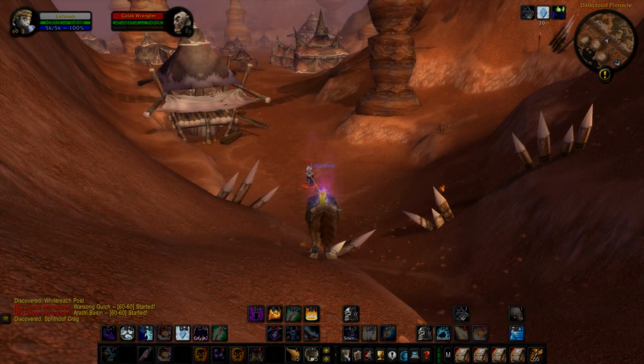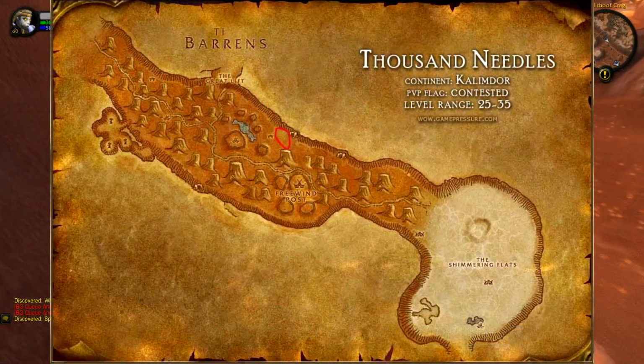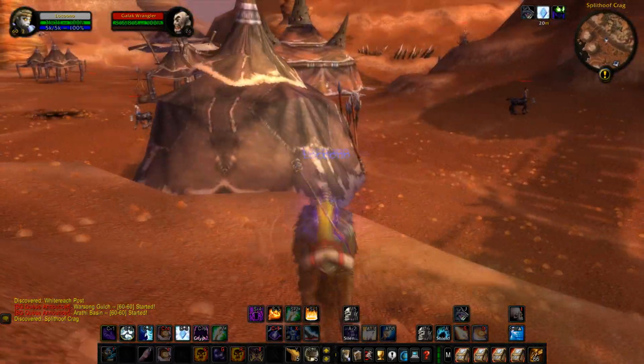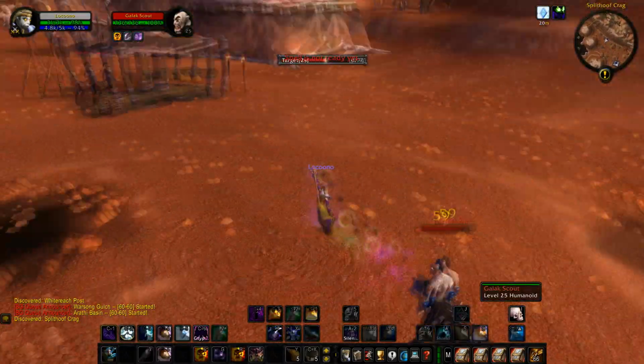Next up on the list is Splithoof Crag, where all the horse weirdos live, the centaurs. All you need to do is kill these guys over and over. You know the drill by now. You've probably watched 3 minutes of this video, so you already know you just gotta kill stuff.